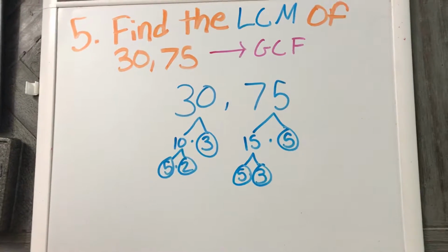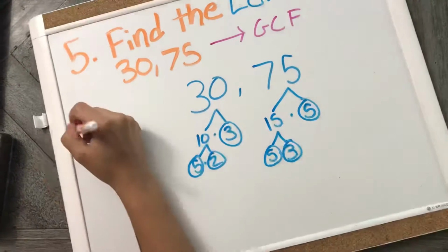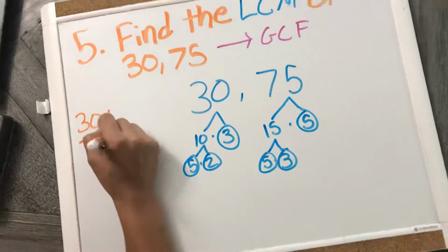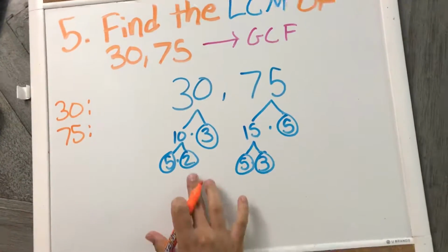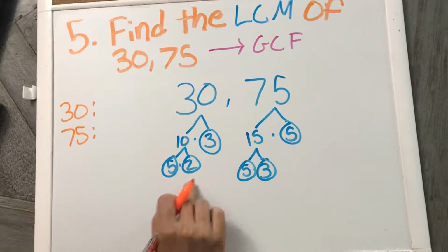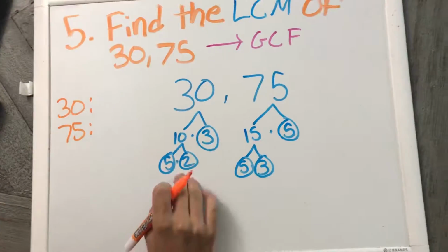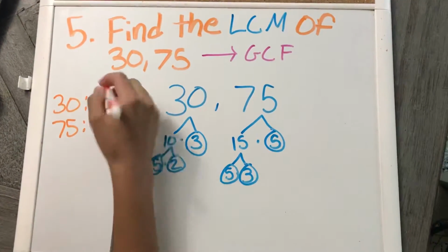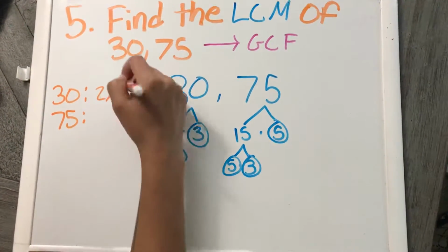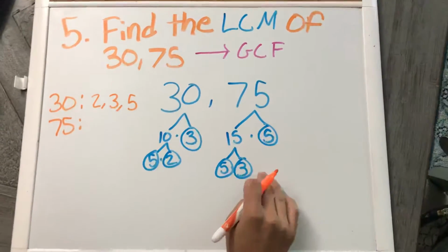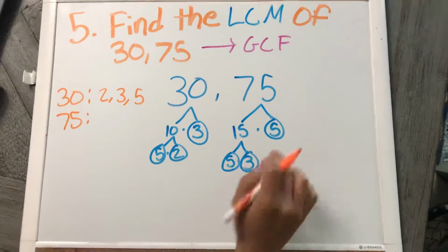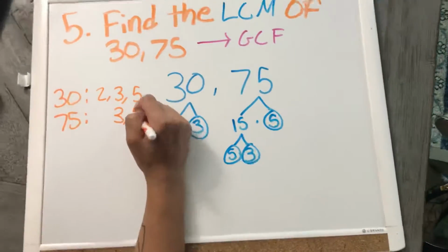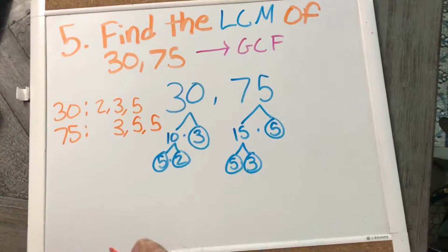Now let's see what we've got here, okay? We've got the prime factors for 30 and for 75. What I like to do is start out with the smallest number out of all of them. 30 has the smallest number, and that is 2, so let's start there, and then the next one will be 3 for the 30, and then 5 for the 30. Okay, now let's look at what 75 has. We have a 3 and 2 5s. So I like to line up that 3 if something's going to line up. Those 5s are lining up, and then we have an extra 5 out here.